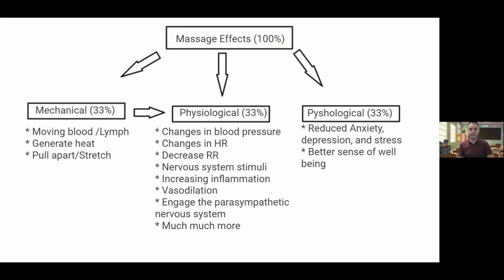Now let's take a look at the grand total of effects. As we said, we have the mechanical effect category, the physiological or reflexive category, and the psychological category as well. For the sake of study, I want to highlight that we have three different categories, and two of those categories are significantly smaller than the other. If all three of these categories equal the sum total, this is where you see the percentages next to these boxes.